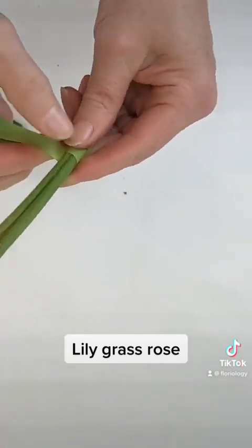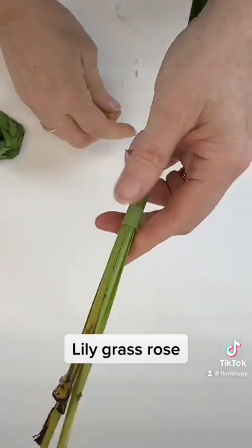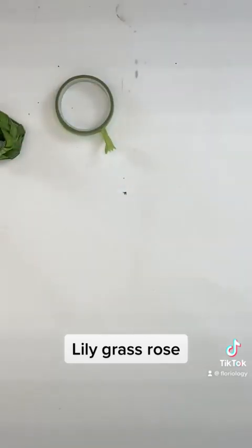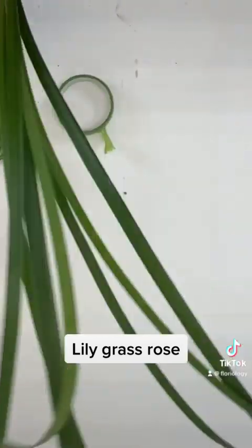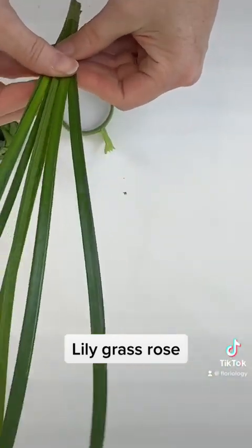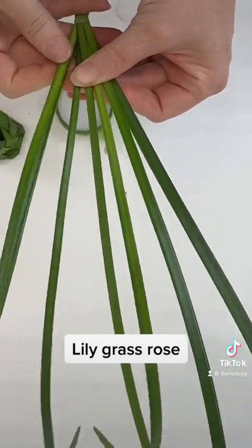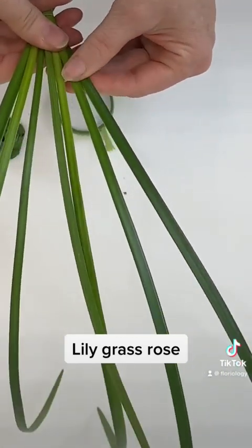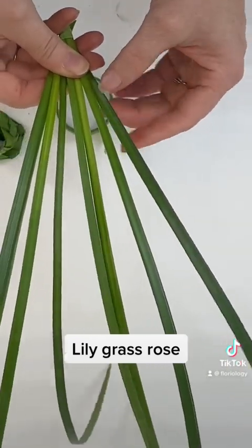The softer the lily grass — or slightly dehydrated — the better this will be. We're going to cut that off so we have it bound together and lined up. We'll start by spreading these out. When I first learned, I did it on five pieces of grass because that was easy to hold and work with, and I'll show you why as we go along.